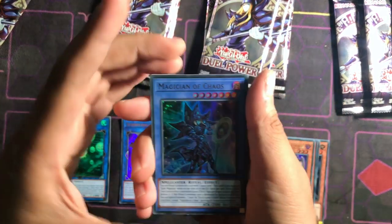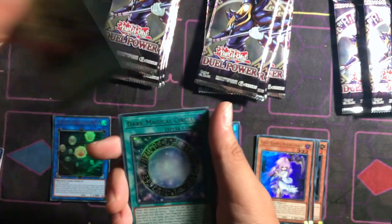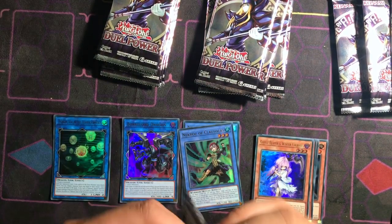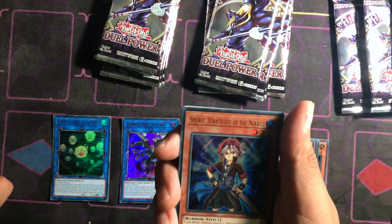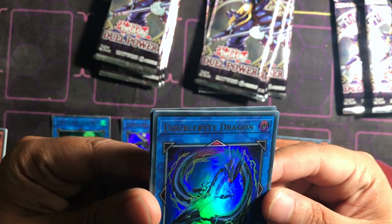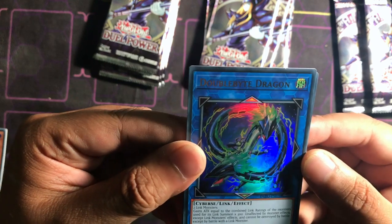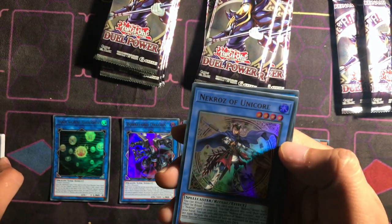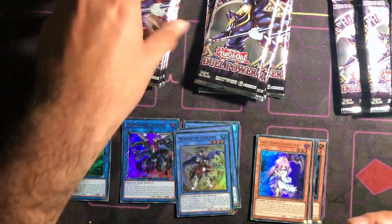Magician of Chaos — more Dark Magician support, can't wait to play this. Necross, Mirror, Shining Draw, Dark Magical Circle and Chaos Form — more Dark Magician stuff, it's good. Magic Gate of Miracle, Stardust of Necross. Never seen this one before — generic, gains attack equal to the combined link rating of the monsters used, summon one, 1x3, unaffected by monster effects — wow, not bad, it's a good card. Another Necross card, Necross Unicorn, and Goki Jet Ogre. That was that box.